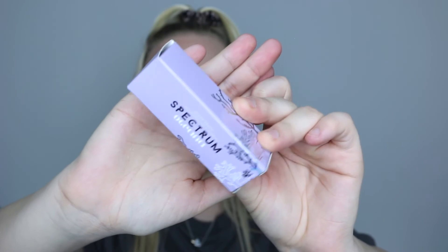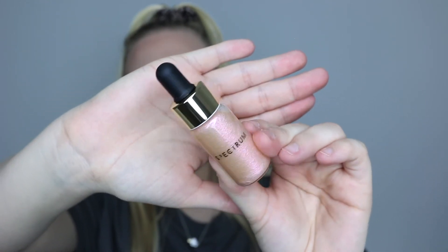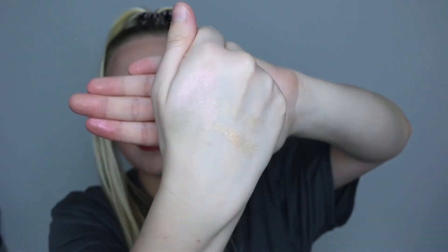Two last things — something from the Oceana range, which is another highlighter drops product. The packaging is so pretty, and it looks like it has a gold reflect. I swatched it — the formula is very liquidy, but once you sheer it out it leaves a bit of pink and gold shimmer. The formula does dry down as well. These ones I can definitely use.